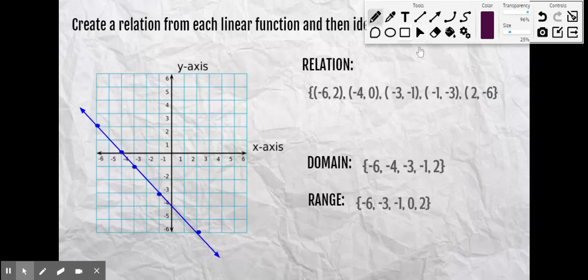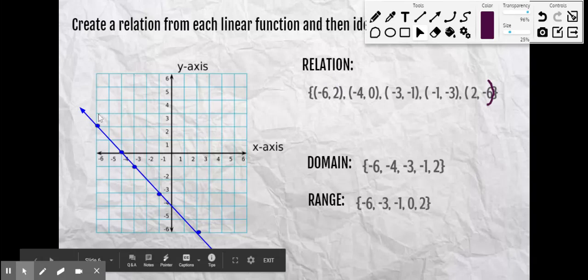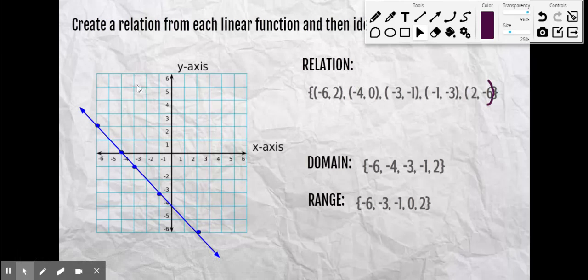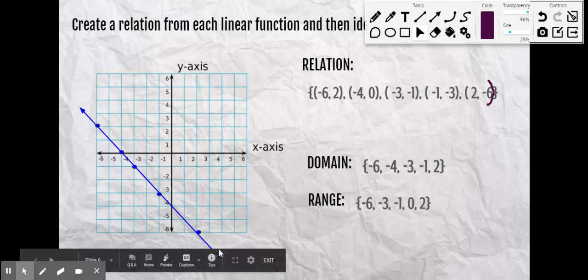Oh, there's an error. I just caught it. Do you see? I forgot to close that parenthesis. So make sure you go in there and quickly check to make sure that you have the same symbols that I do. Since I read this off from left to right, my points starting at the farthest left and then moving all the way to the right, my domain values were already in numerical order. However, since my line was falling, my y values needed to be rearranged.